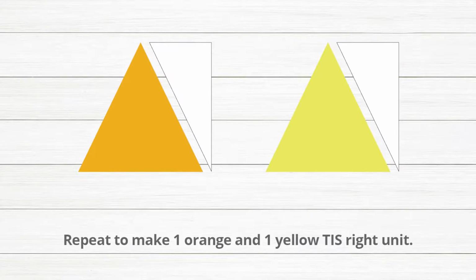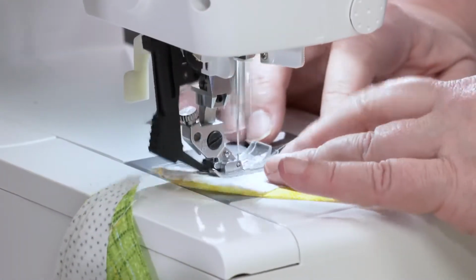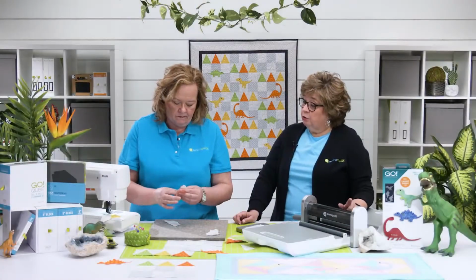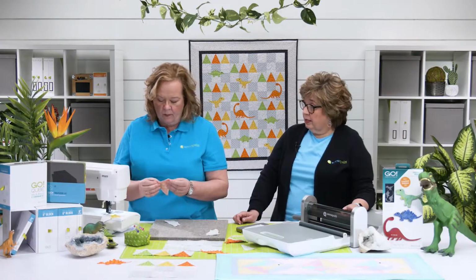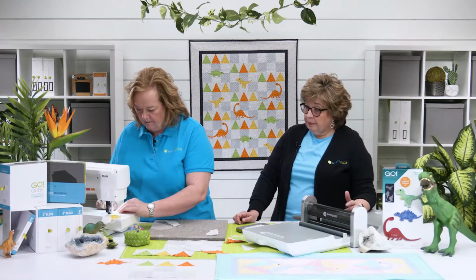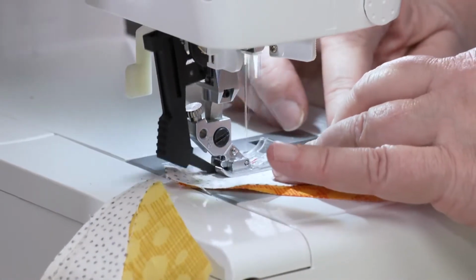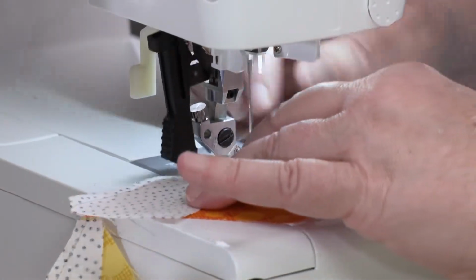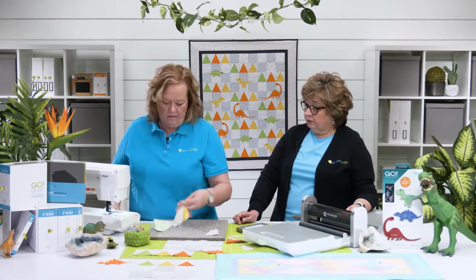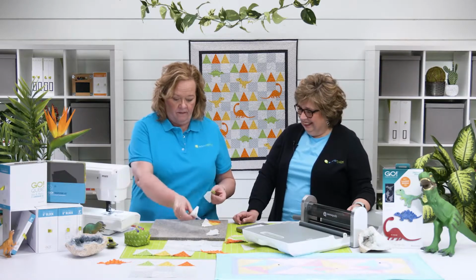Now, quilters ask us all the time, are we sewing a true 1/4 inch seam or a scant 1/4 inch seam? What would you say, Erica? I would say a true 1/4 inch seam. Yep, all the time. But you do want to check your 1/4 inch seam allowance. And that's something to check really every time you're starting a new project. I keep a seam guide handy. You want to use the thread you're going to use, iron, press it the way you're going to press it, and then measure it. It's just great to check because there are variables. All fabric, all thread, not created equal, right? All the time.